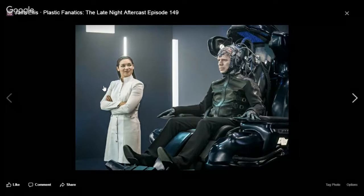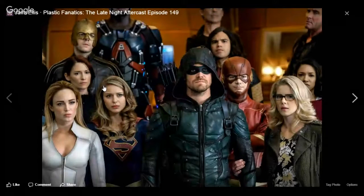The Elongated Man's suit is so horrendously ugly — hopefully they do something about that. Arrow's pretty good. I like the two-part story arc with Deathstroke and his son. It kind of just ended with Slade going off trying to find his son, and he finds out he has another son. Hopefully he comes back.